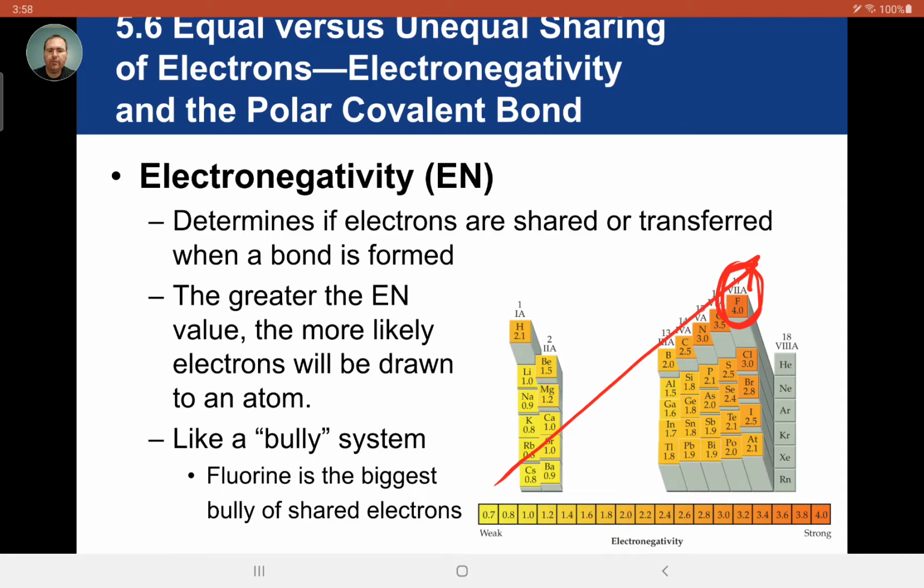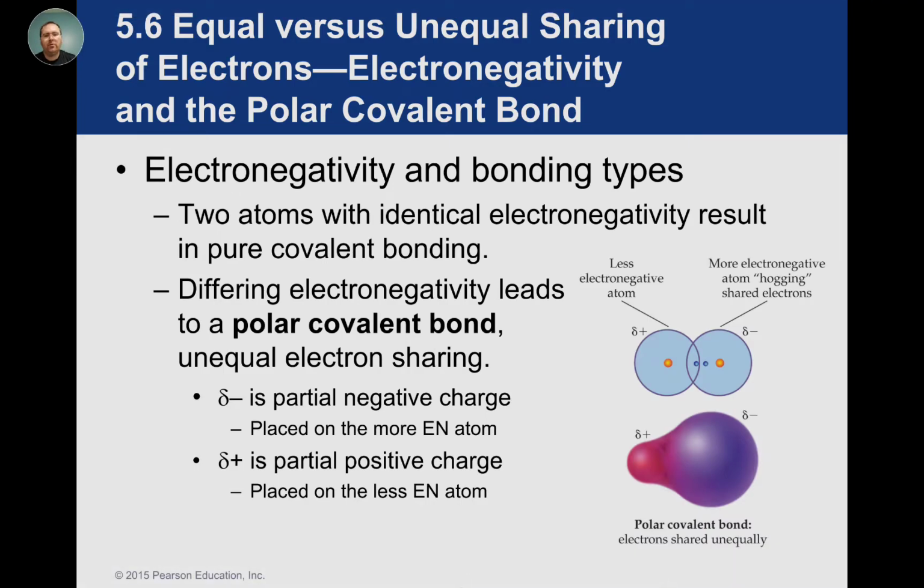The bigger the number, and the biggest number being 4.0, that's the stronger, more electronegative atom, or the biggest, meanest kind of bully. Our metals are pretty wimpy. Their electronegativity is pretty low, and that's because they want to get rid of electrons. They don't want to gain any electrons. But our non-metals are going to fight over them, and electronegativity tells us who wins. When we think of electronegativity, this is the first glimpse at non-metals trying to pretend to be like metals.